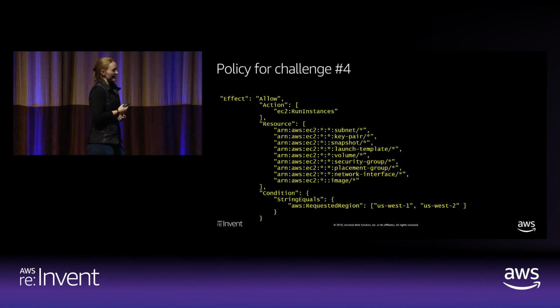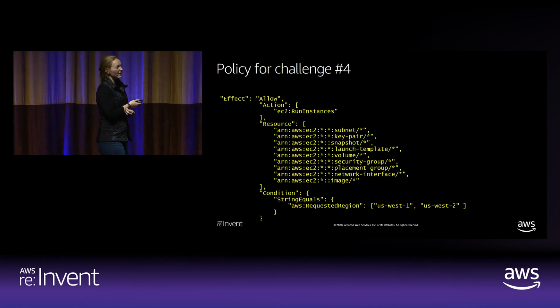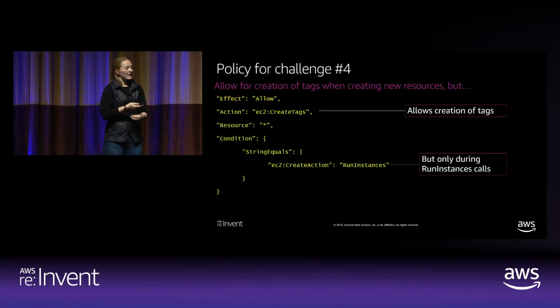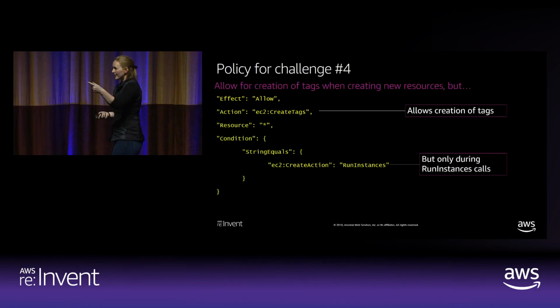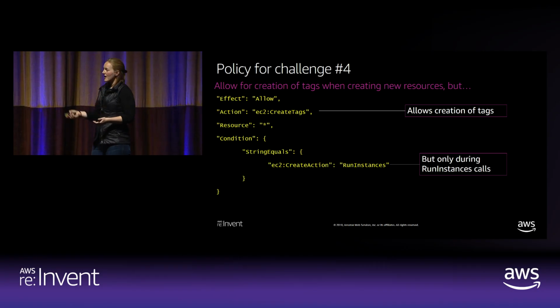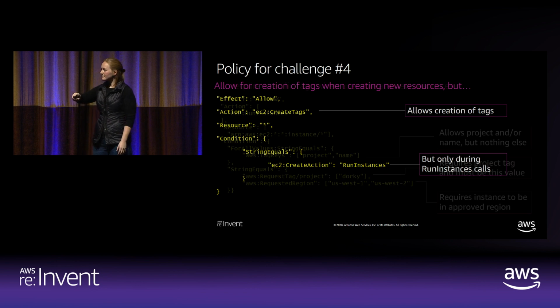This is what the policy looks like. So first, I have the run instances, which we've already talked about. The only thing I removed here is the instance resource. Why? Because I'm going to control how people label the instance resource using tags. And then I say, okay, Casey, you can create tags. You can create them on anything because you're creating new resources, but only when you call run instances. So this is the first permission. This is going to allow Casey to create new resources with tags.